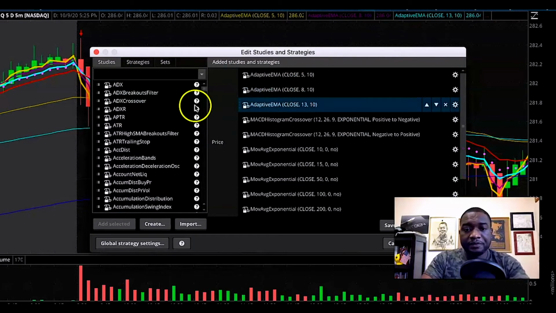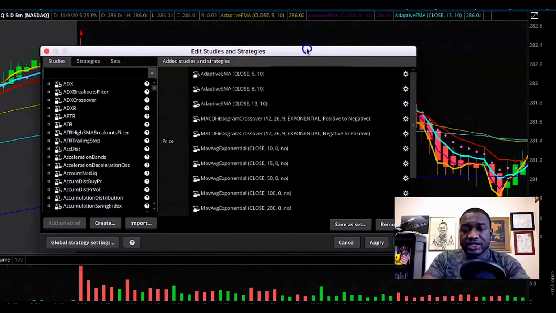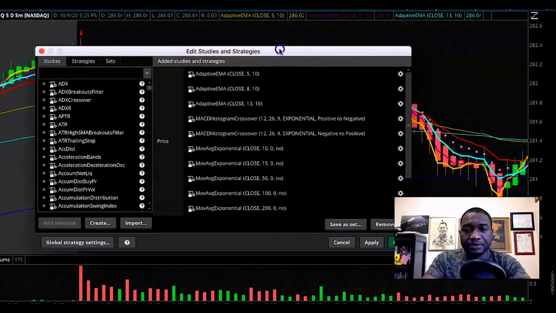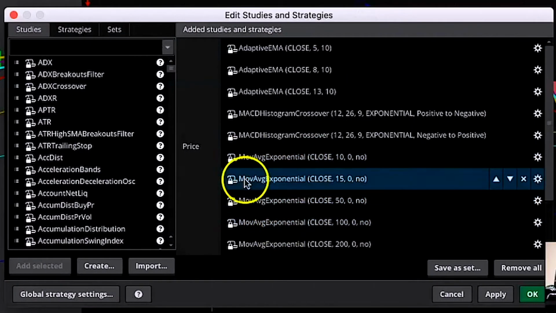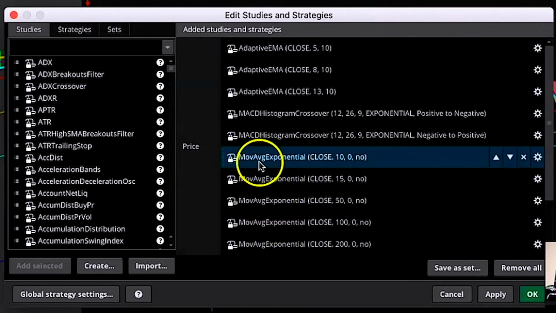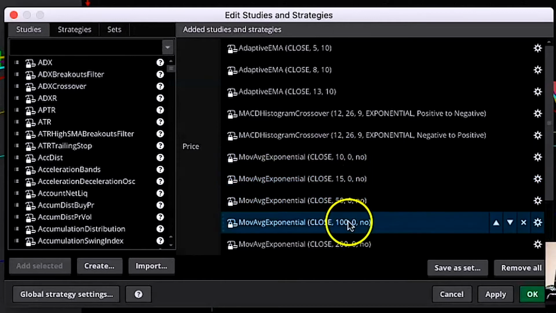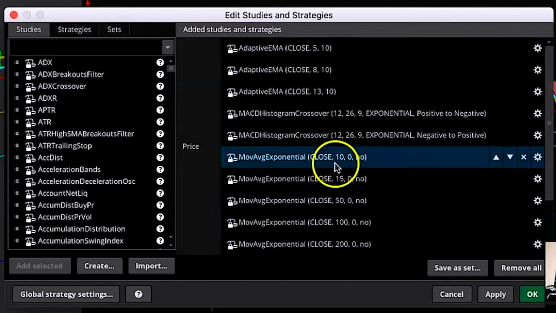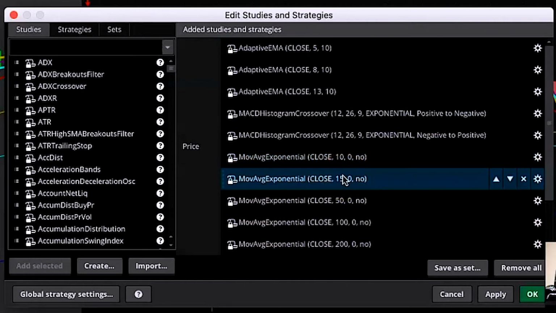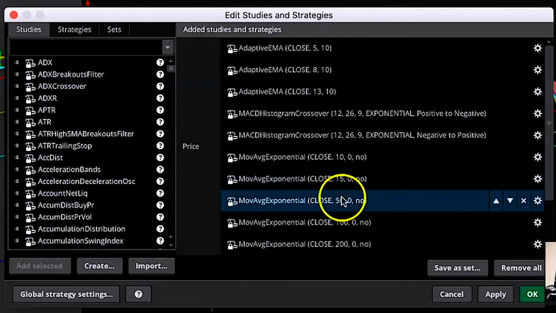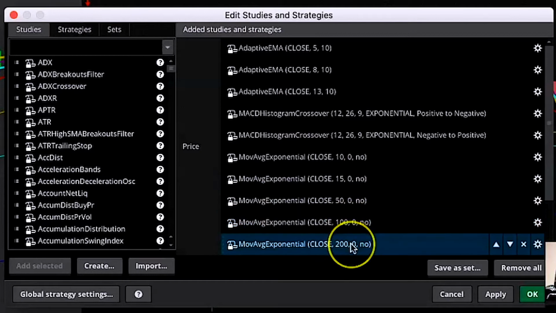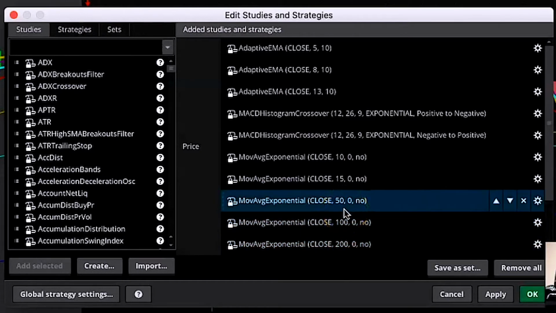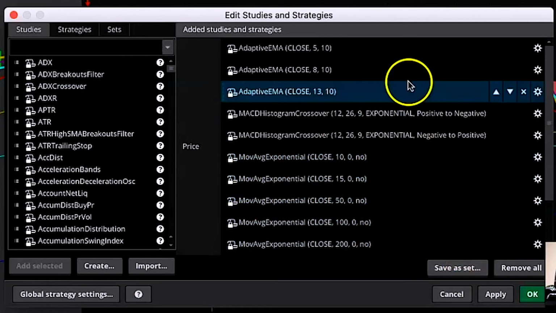So the moving averages, these key moving averages here are very, very important. These are the key moving averages: the 10, 15, 50, 100, and the 200 moving average. The 10 and 15 are closer to the chart because it helps you identify where you should be taking trades. And then the 50, the 100, and the 200 help show you support and resistance on a larger time scale. So that's why I use it.